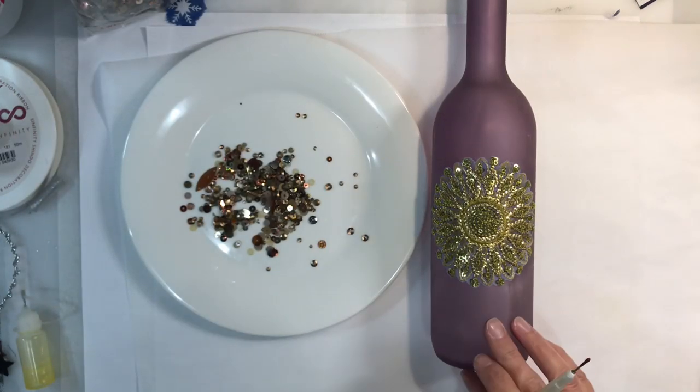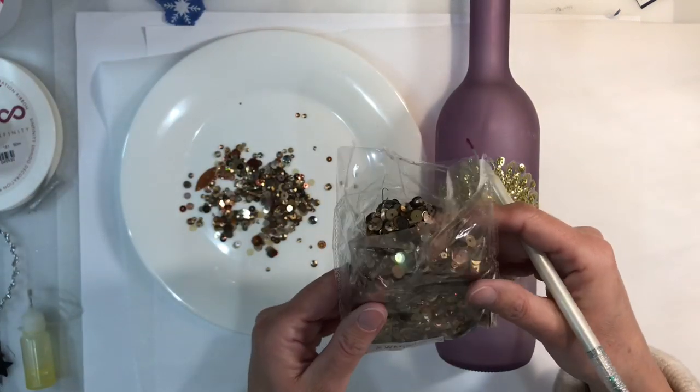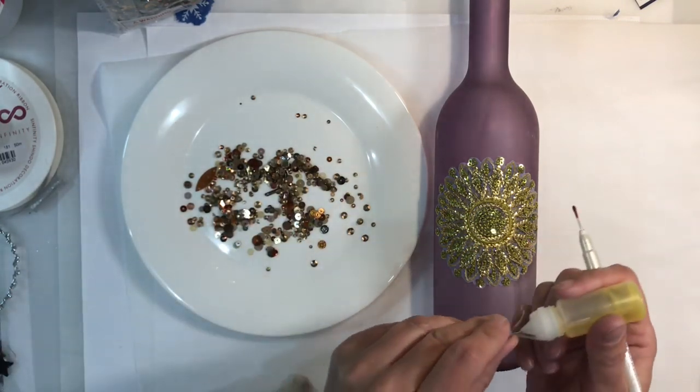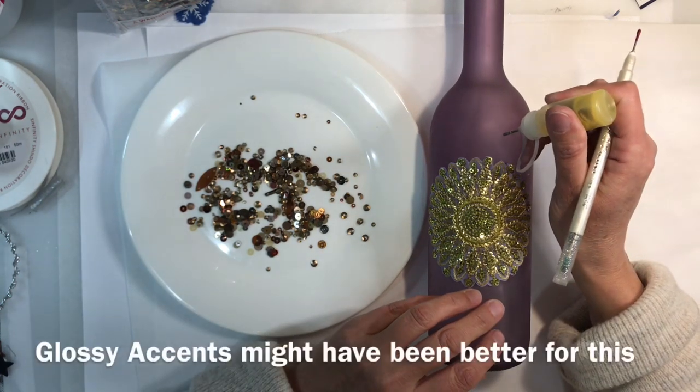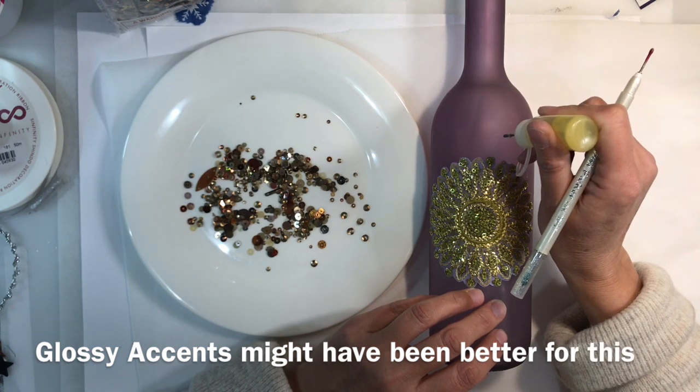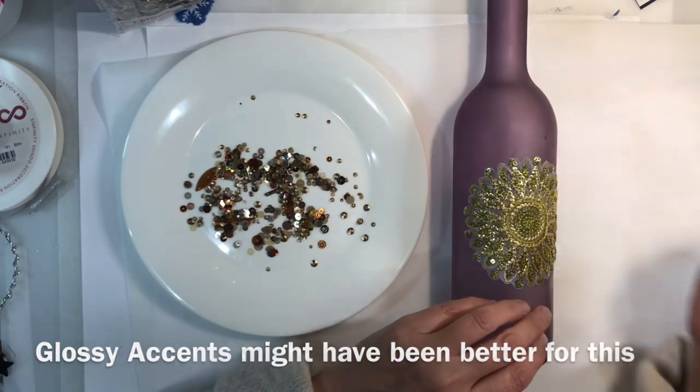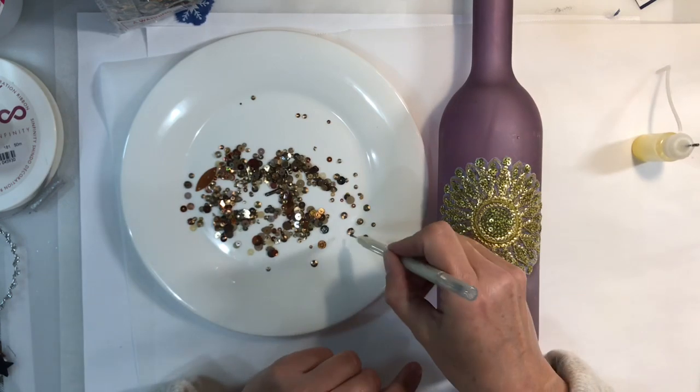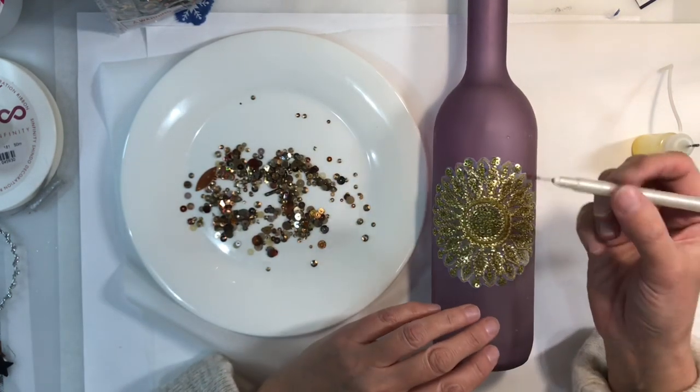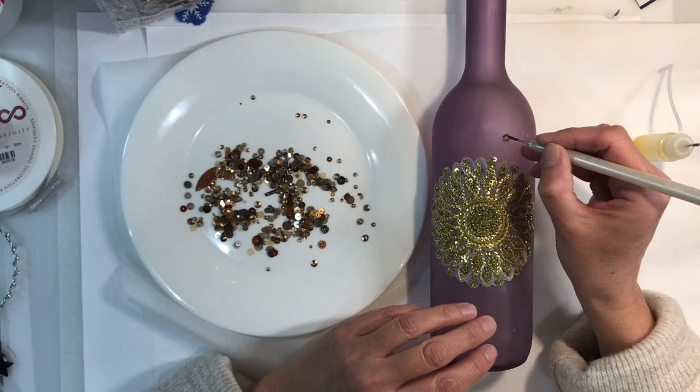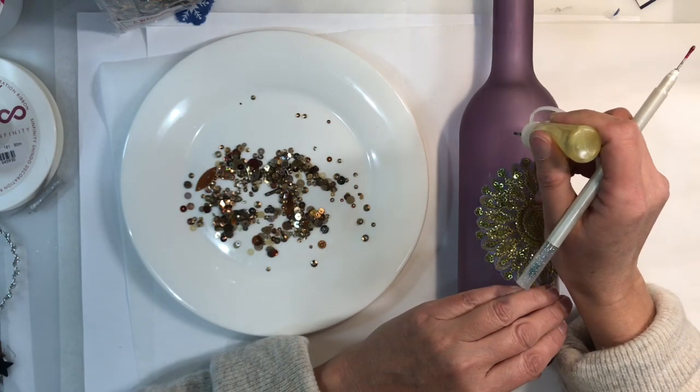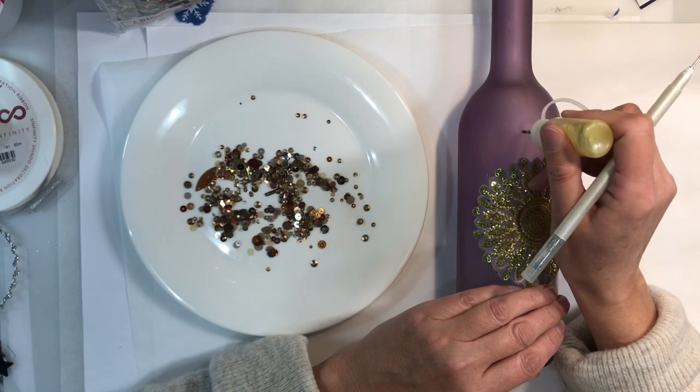And of course because of the purple it just goes so well with that lovely bottle. So I just want to decorate this one as well and add a little bit more bling. I've got a bag of sequins here. They're gold and bronzes and that kind of thing. And I'm just going to add some of these using Fabri-Tac all over the background of my bottle. So I'm just going to use the Fabri-Tac if I can get it to come out and just apply a few blobs like this. Start off with one and see how that sticks. And I've got this gem picker just to hopefully make life easier for myself. It just helps to pick it up and then I can stick that down like that. And I'm just going to pop a few of these randomly.